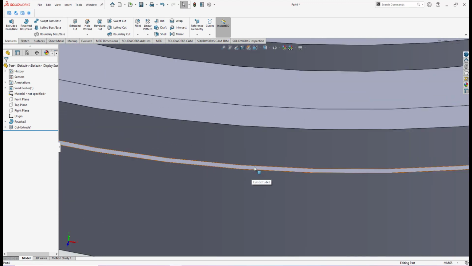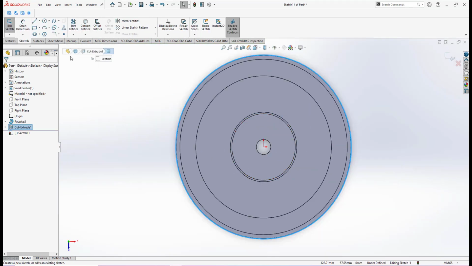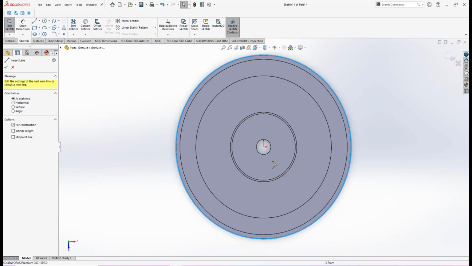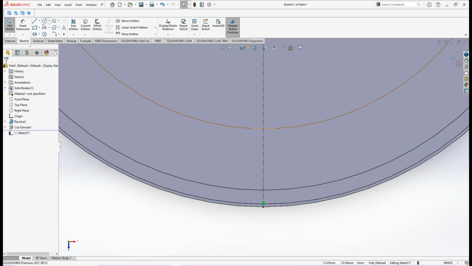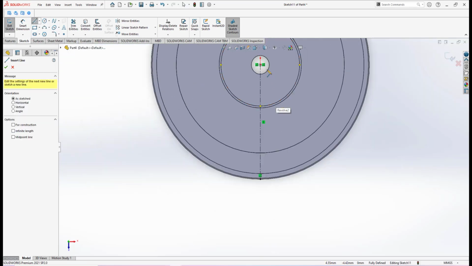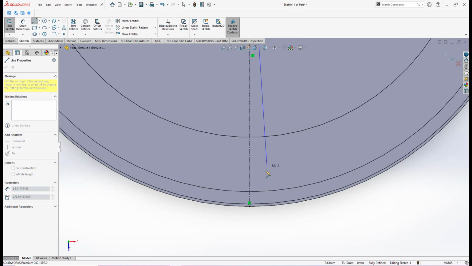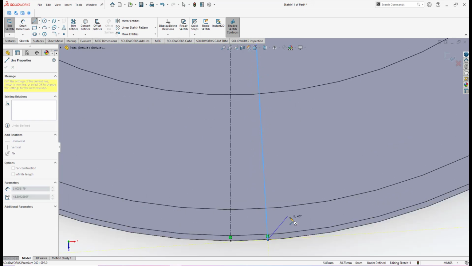I will select this plane and make a sketch. I create a center line from the center point, making sure it's horizontal, and snap to quadrant. Then I create another line up until this edge.